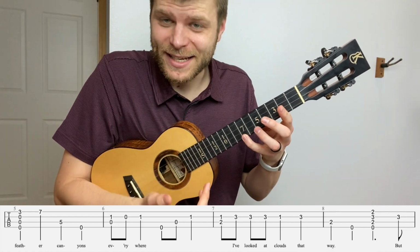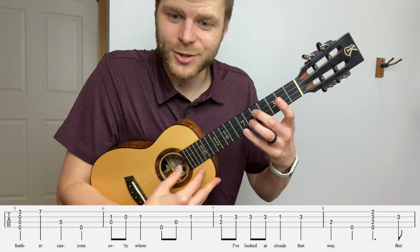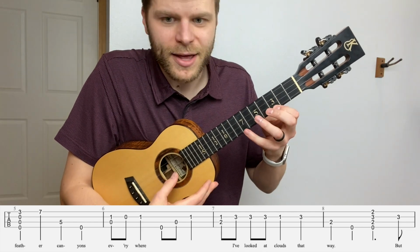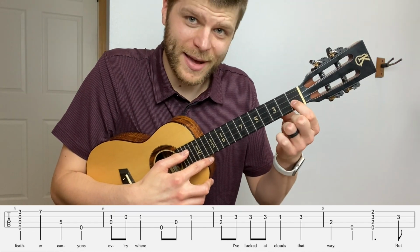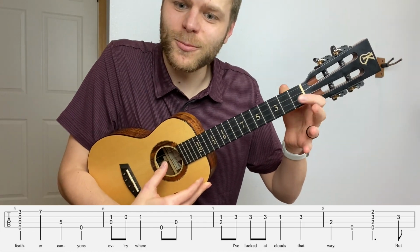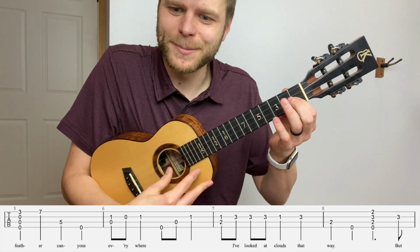And then canyons, what we're going to do is take our middle finger and play 5 on the C string and then the open G. So it goes feather canyons. And then everywhere, we're going to move all the way back down, index finger here on the 1st fret of the E string, everywhere. And all that we're doing there is taking that finger off and putting it back on.